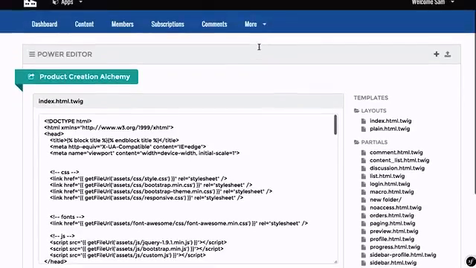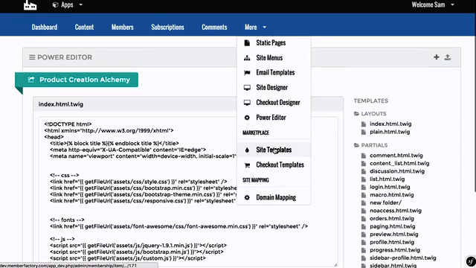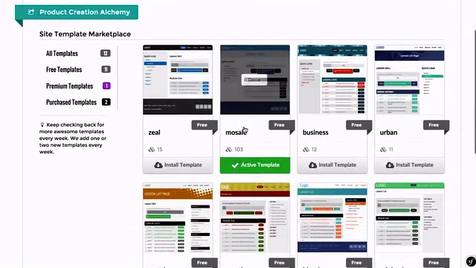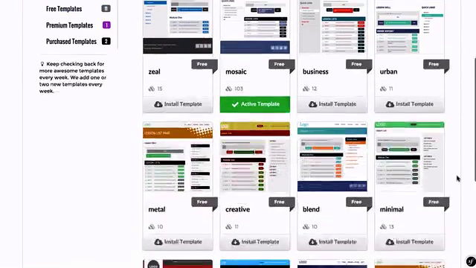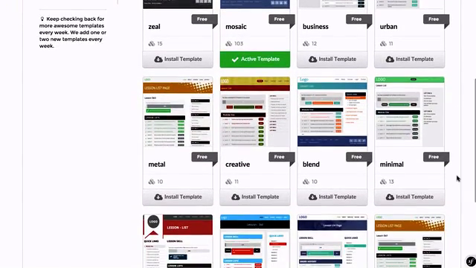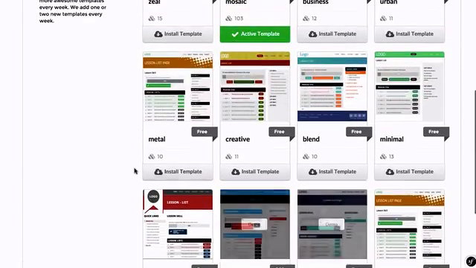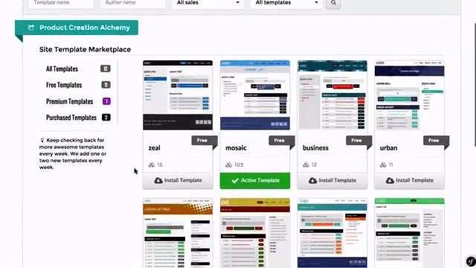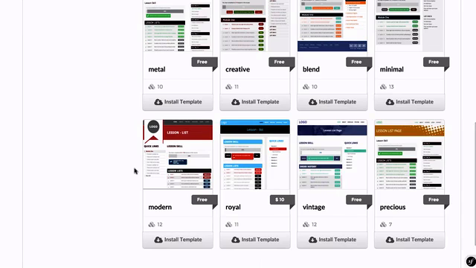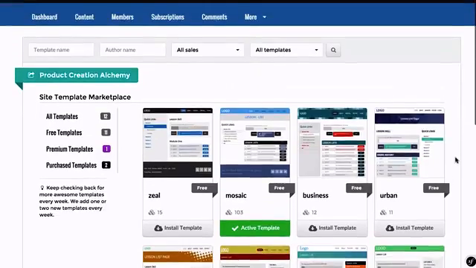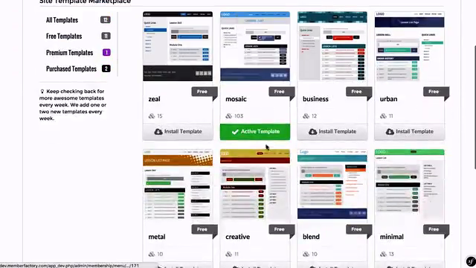Now let's go on to domain mapping. We've got our site templates first of all. Site templates can be purchased within our membership marketplace, or you can get a range of free templates that are available as soon as you pick up the system. You can see them within our system right here. These are pre-designed and we're adding more templates in as we go with this system. You can expect to see far more templates as you move through using this system, and there's many more being added over the next few months.